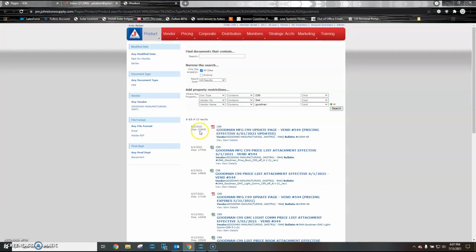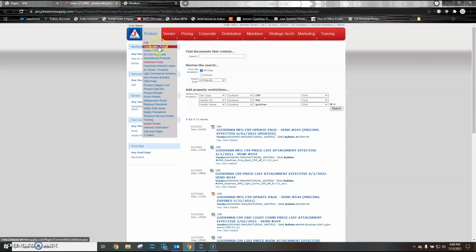Now, you can see here there are dates. So this was uploaded on June 2nd. Here's June 2nd, June 2nd, here's 527, so on and so forth. So it lists it from latest document to oldest. And this is valid for their price increases. So the most recent document is here. Sometimes they post things ahead of a price increase, which is always a good thing. So you may find that there's a date in the future, so just be careful of that. But you can drill in here and find out pricing.